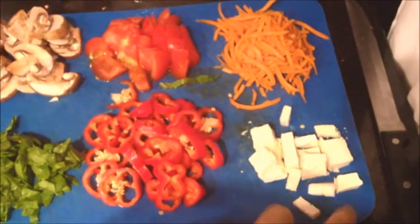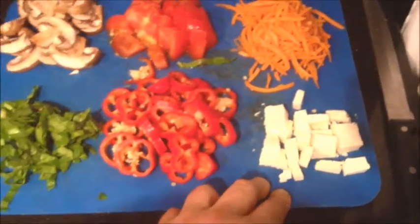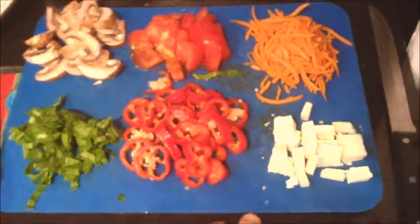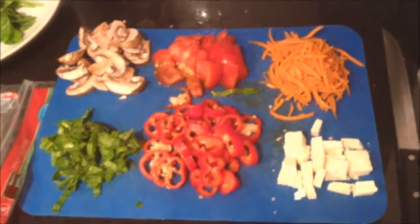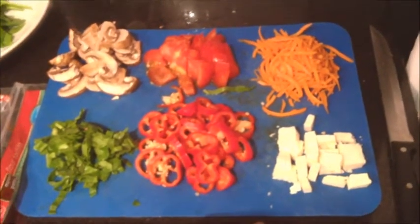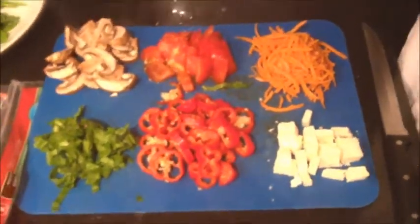Finally, we have our feta cheese, my favorite. No fat, excellent protein enhancement to your food, and you're going to see an incredible change there from switching from regular cheese to feta cheese. Tofu's great too, but I just think feta cheese has a better flavor profile.